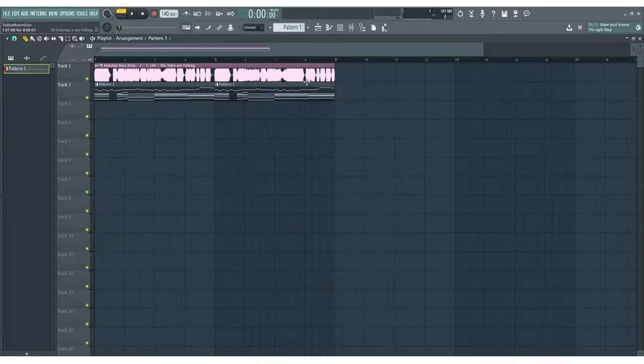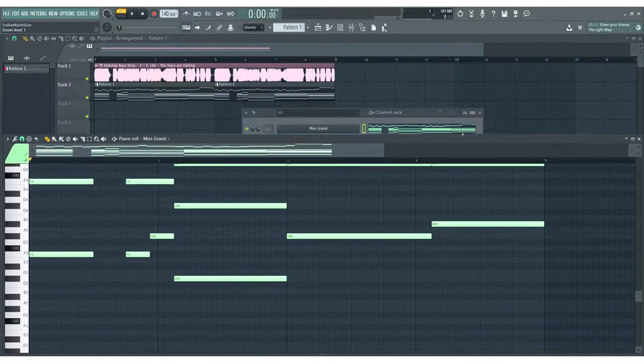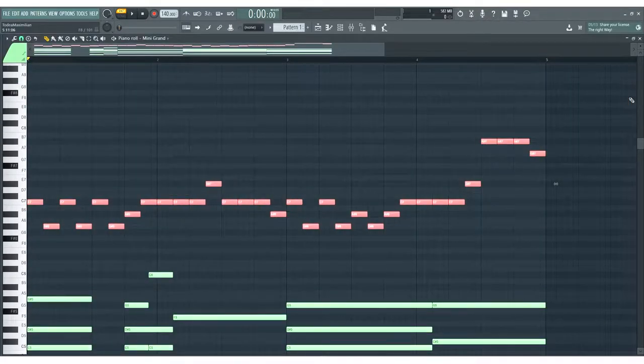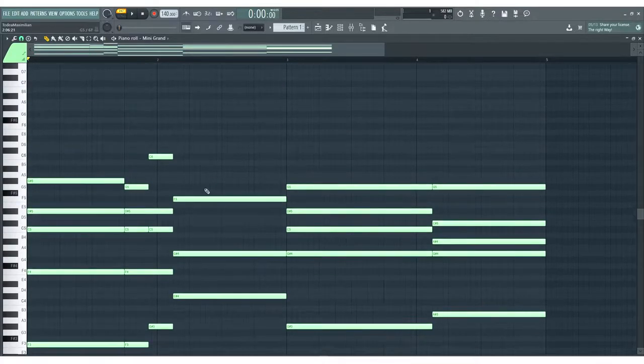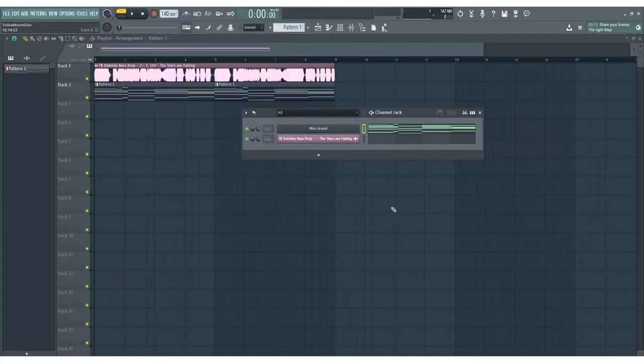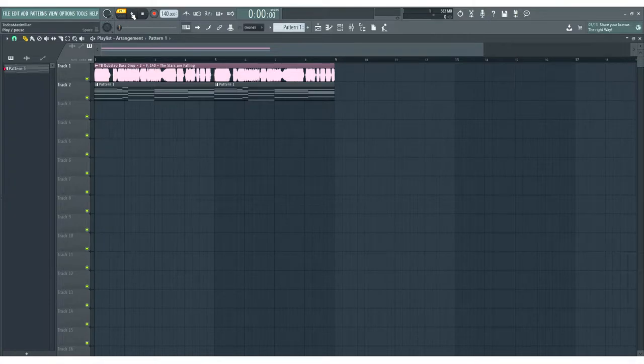And what you want to do is have a chord progression that sort of follows your bass. And I thought this was pretty good. What I'm going to do to it though, I'm going to remove this melody because I don't need it. And I'm just going to extend this so it's actually playing all the notes sustained. And you're going to see that that's pretty important.